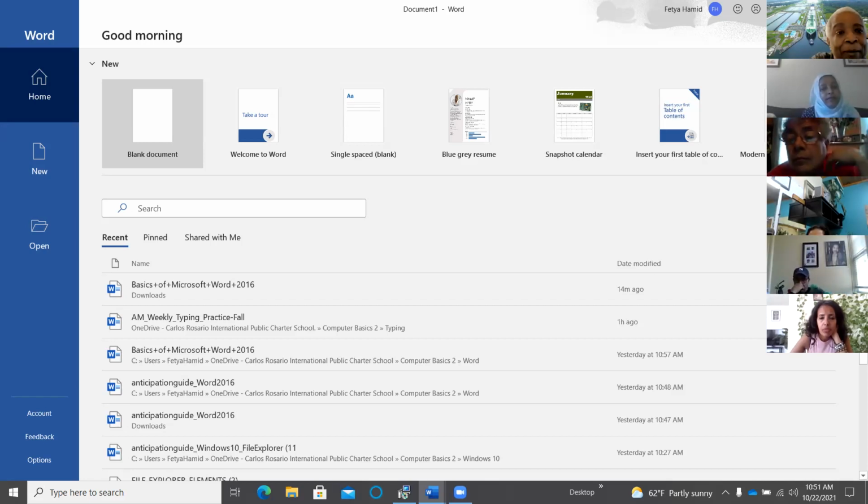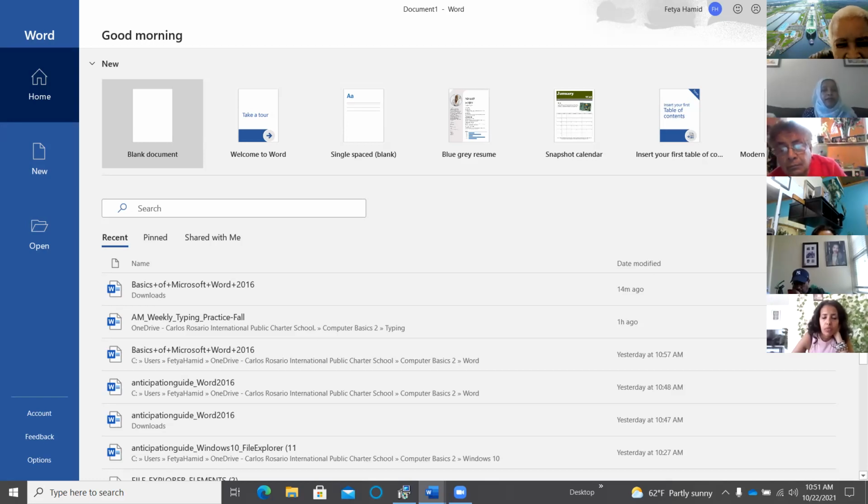But you never go back to the downloads folder, because that's not the file that you saved. The file that you saved, if you look at the second one, AM Weekly Typing Practice Fall. That one you can see below the name, it doesn't say downloads.